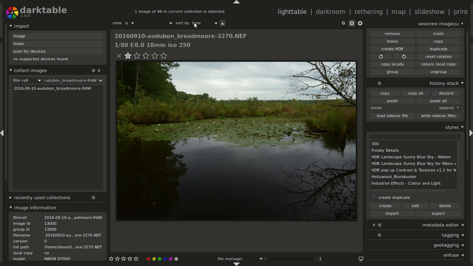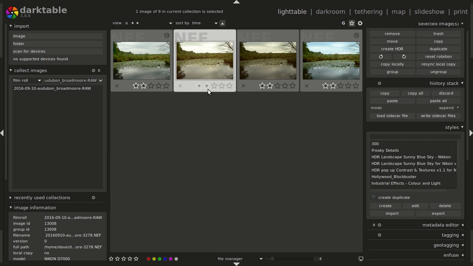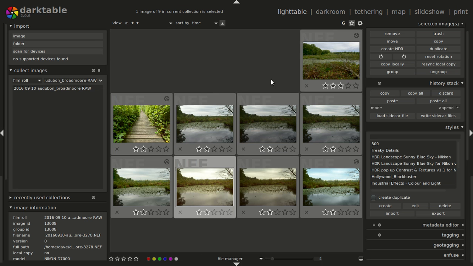So now I can sort by rating if I want to, but what I'm going to do is keep it sorted by time, and now here, view, this is anything greater than or equal to 1 star. Now 1 star are things I'm probably not impressed with and I'm not going to work on, so I will change it to 2 stars. And if I zoom out, you can see I've only got 9 images of the original, I think there were 16 that I took.